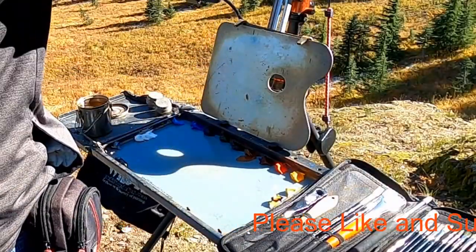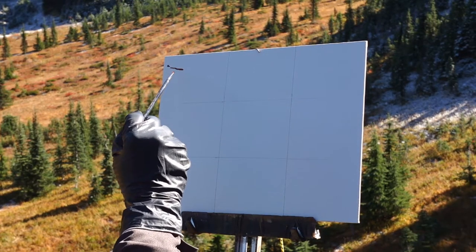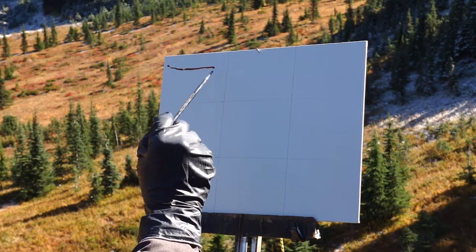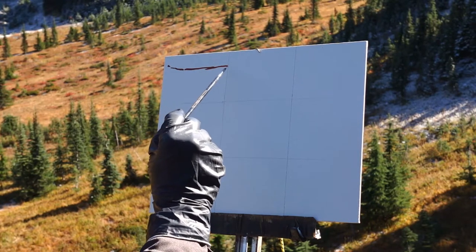I'll start by using a small brush with a little bit of burnt sienna. There's a lot of really warm colors in the scene, so I think I'll sketch with warm but kind of dull burnt sienna. Play with the composition a bit as I'm sketching. Then I'll move into the turpentine wash.